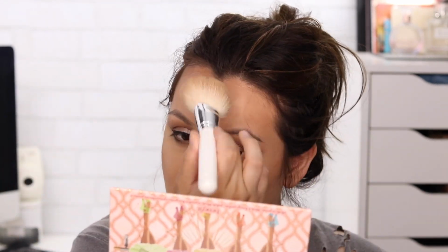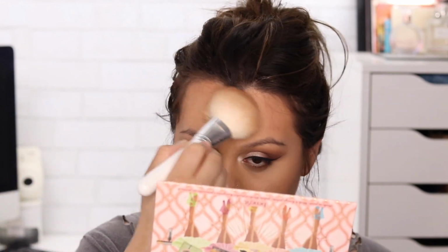But I'm gonna be grabbing that bronzer color, and I'm just gonna go over the areas that I bronze, except on my cheek area, because I just feel like this brush is way too big for this area. But for my forehead and for this area underneath, I think it's okay.